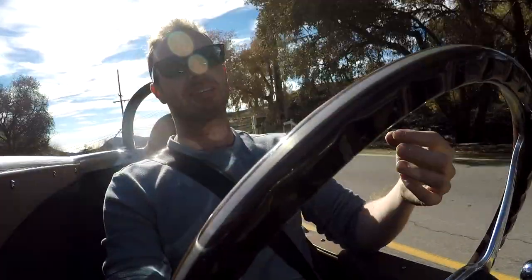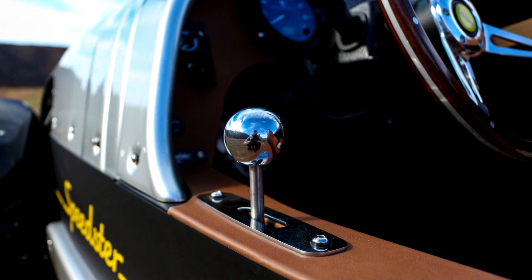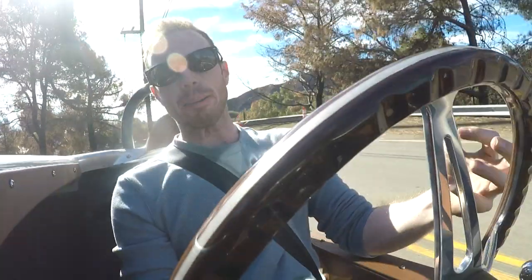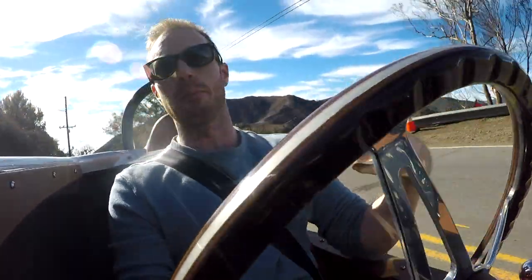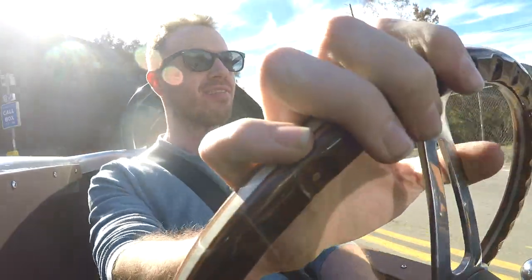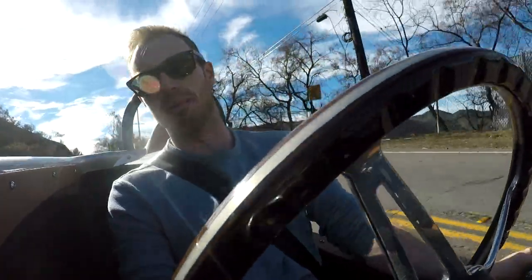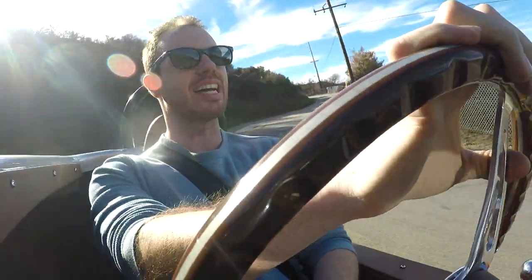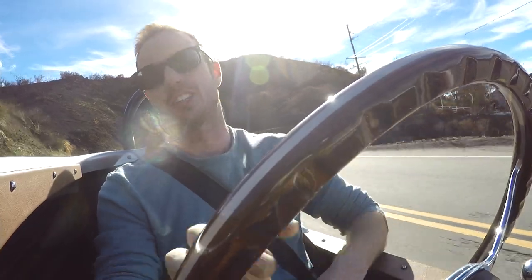And the last option, I think it's the one that's the most notable, is this bump shifter, as they call it. This basically gives you the option of a manual mode for the transmission, and I think it's really a necessity when you're buying a Vanderhall product just because it makes it so much more engaging to drive. It seems like it's milled from solid aluminum, very solid feeling, very satisfying to shift. And as you would expect, you pull it back to change up and you push it forward to downshift.